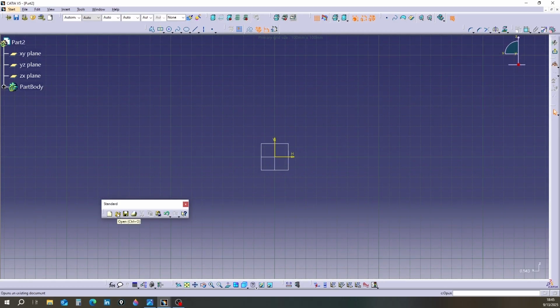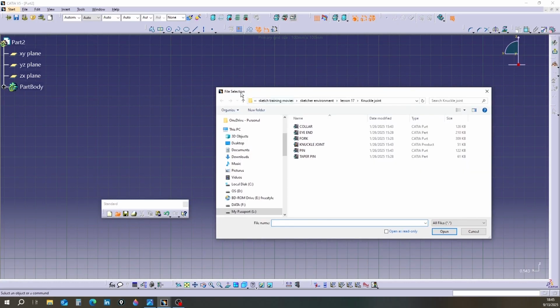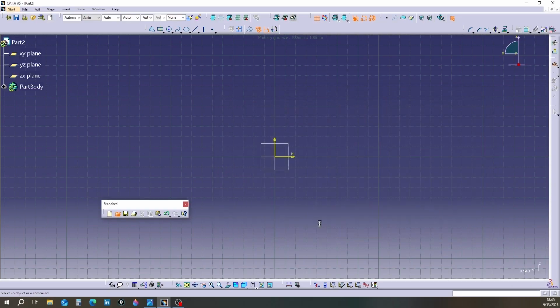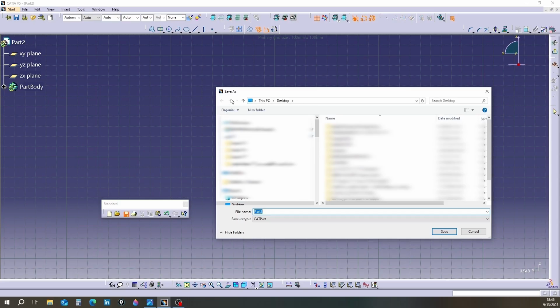The second command is Open. If you click on it, the file selection window opens for you. If you have previously saved a part in a specific location, you can click on it and press the Open command. The third command is named Save. If it is the first time you are saving the existing file, the Save As window opens for you.